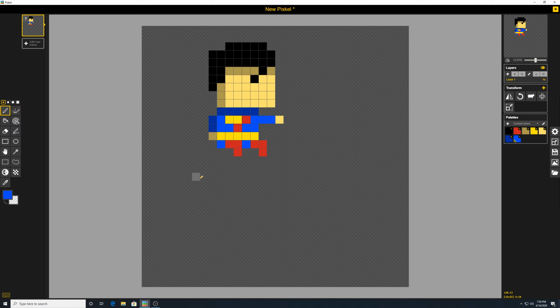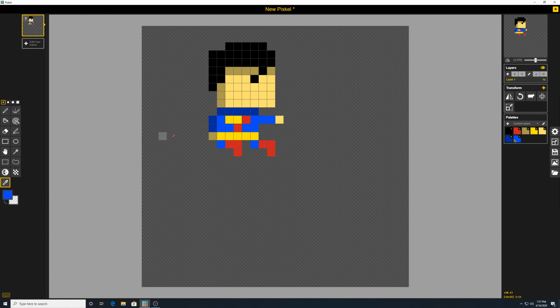Maybe I should have made his body a little wider, perhaps, but no, I think that'll be okay. I don't know, I'm being kind of picky here, but if I use my moving tool, you can select on that. So let me select here around this object and then hold shift and drag over, and you can move your selected content in that area.